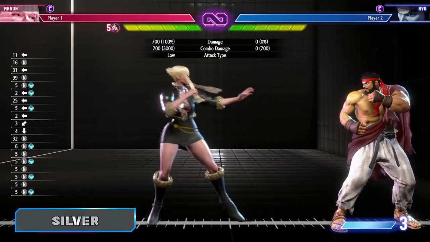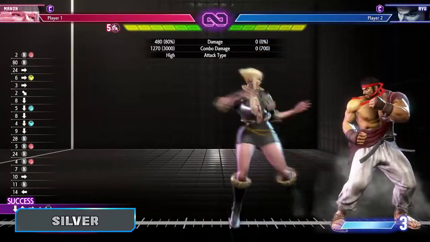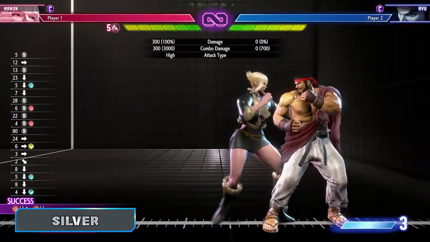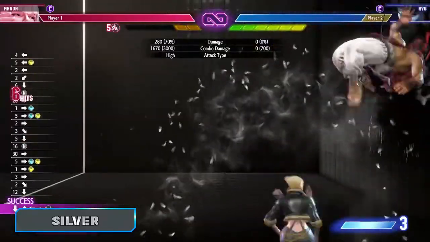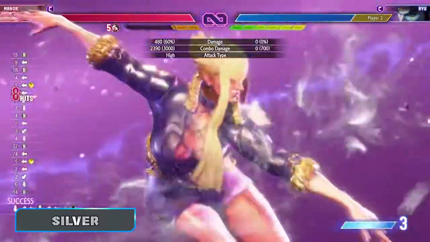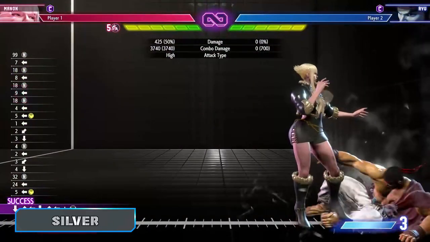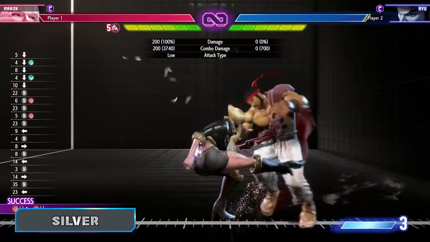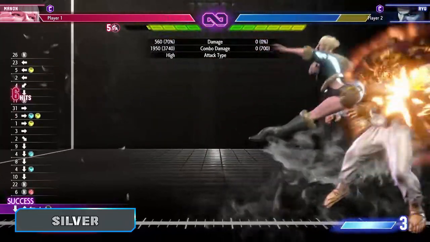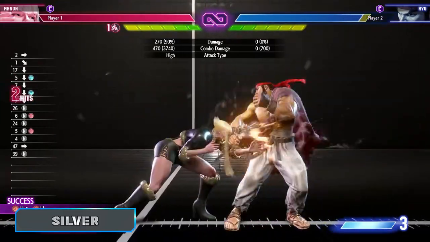Congrats, you made it to silver. Do this. Start doing heavy into this. Obviously, you don't need to be doing this entire combo the entire time. Not every time you land it do you need to go for that combo. But if you just do this mid-screen, it's great, because you'll be getting a lot of corner carry.